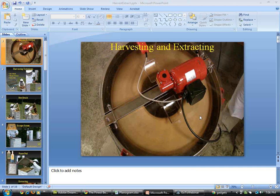Let's see. Uncapping tank. Use cheesecloth as strainer. You can. Cheesecloth works fine. Not quite as fine as the nylon mesh that I was talking about, but works well. So you can use that as well, yes.